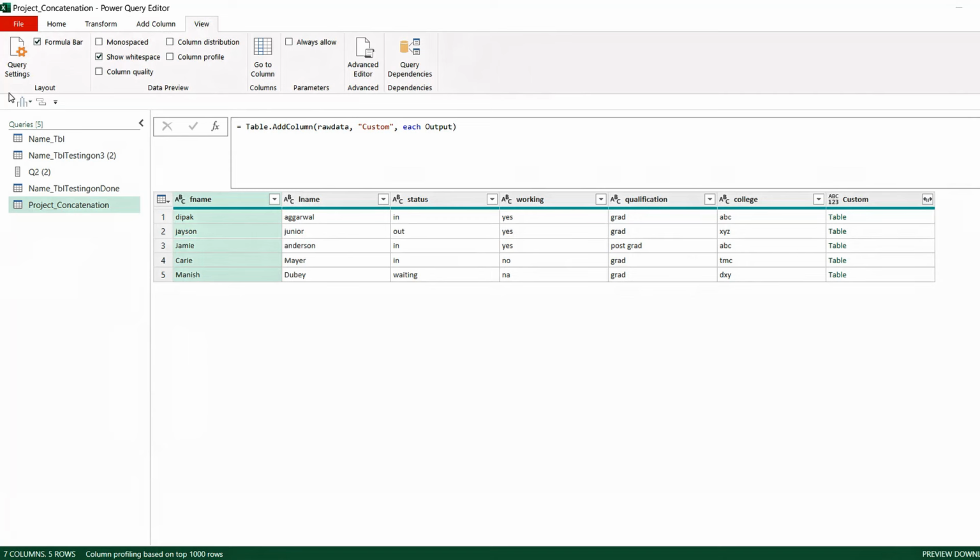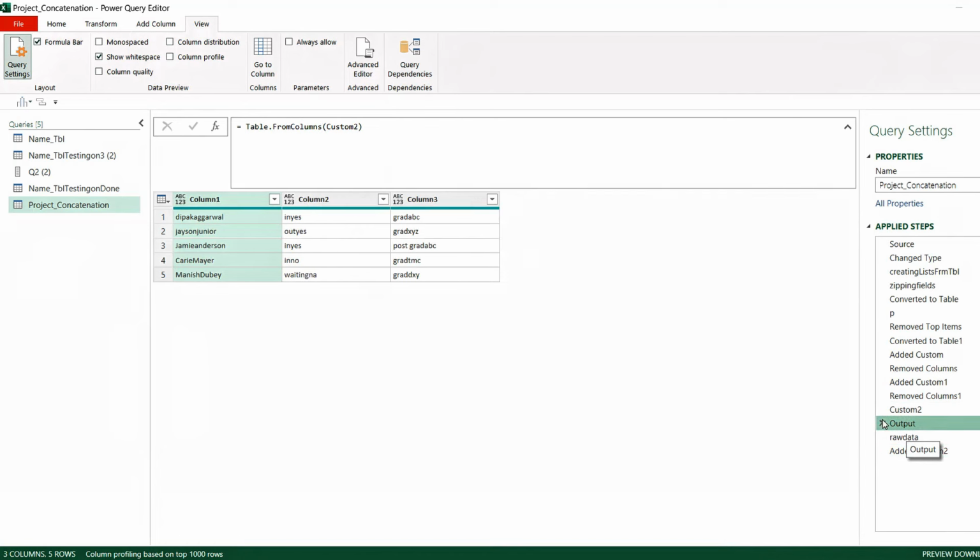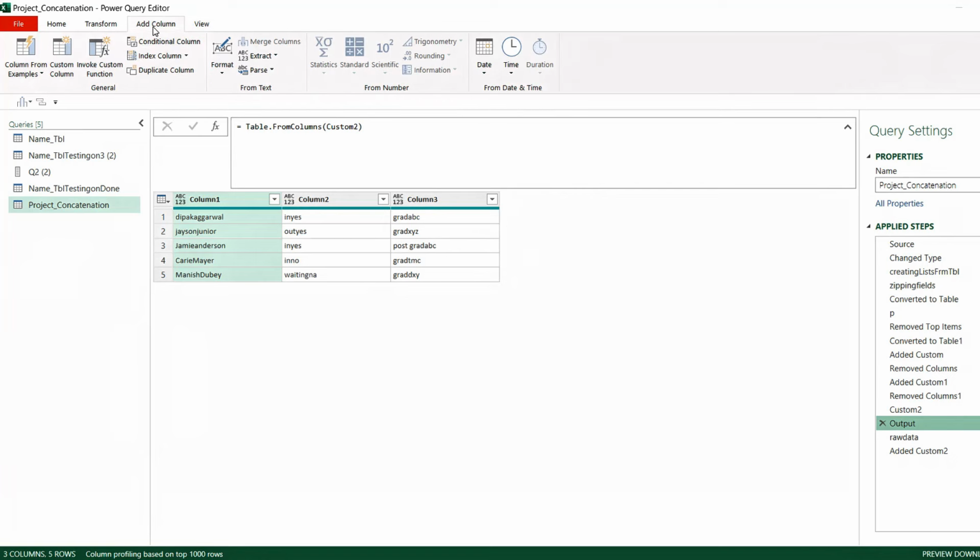Okay, let's go back to the query here. So here where I have the output, this is where I'm just going to add the index. I mean, this is the thing I want to do. I didn't do it before, because I wanted to give you the reason, and I wanted to explain why we are doing it, right? So we'll just go and add the column here. I will start with 0, because remember the first value actually starts from 0. So we can write the 0 here as well.